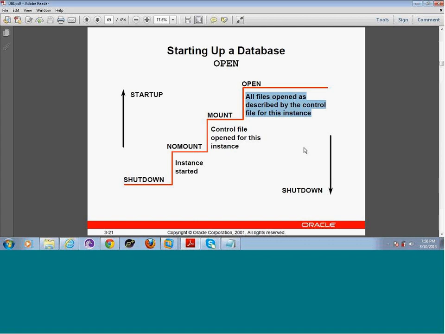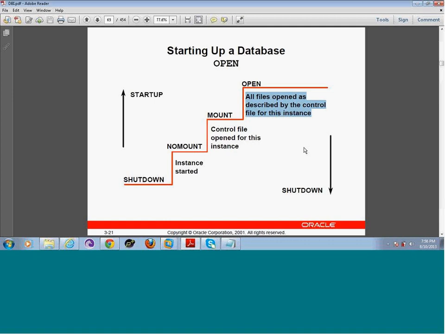But assume the data is not there, if the control file is not matching the data in the data files. Then after the mount stage, the database will throw an error that from this location to this location, which tablespace needs recovery.